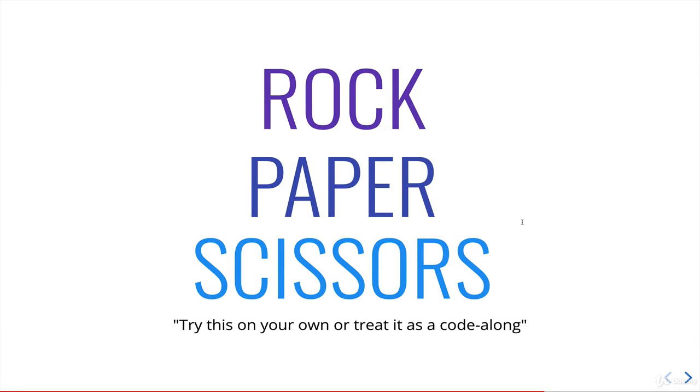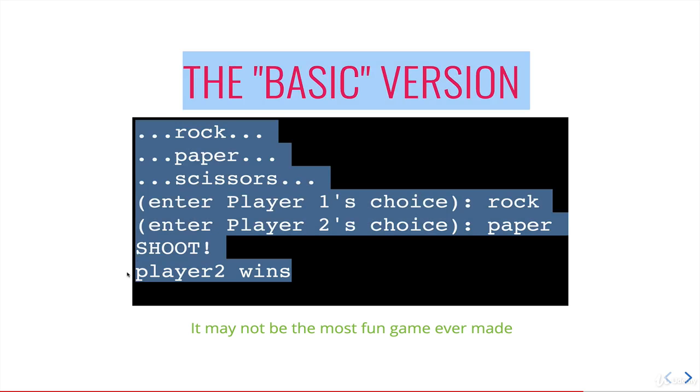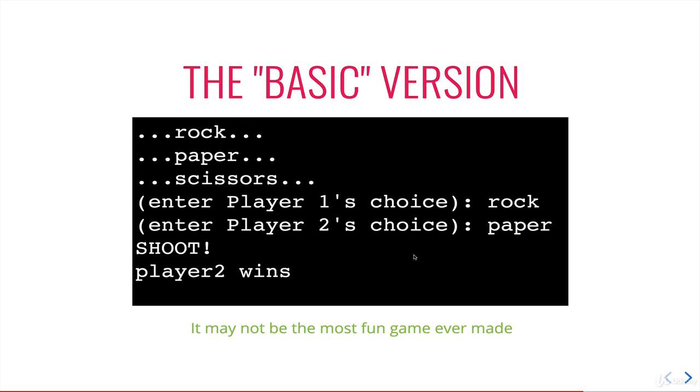Anyway, so the way that this works, there are two versions. There is the basic version that we're going to start with. And the basic version is pretty basic in that we have two human players. So basically, "rock, paper, scissors" is printed out. You don't have to do that. Maybe a welcome message. And then player one enters a choice, rock, paper, or scissors. And then they hit enter, and then player two enters a choice, rock, paper, or scissors, and then we can print out "shoot" or something, and then the result is printed. So this obviously is pretty basic and also kind of unplayable because player two can see what player one has done.